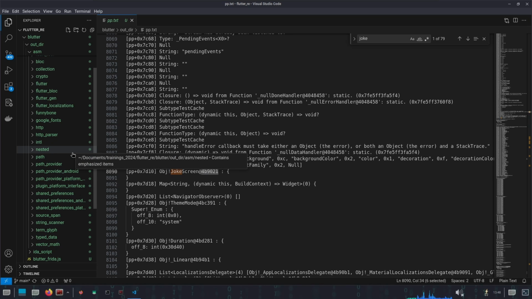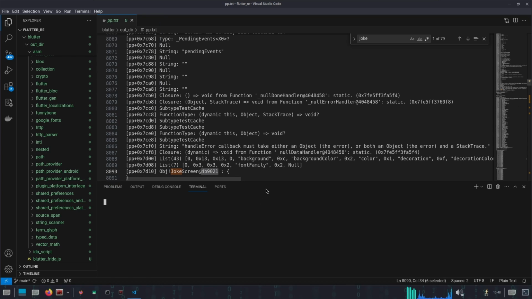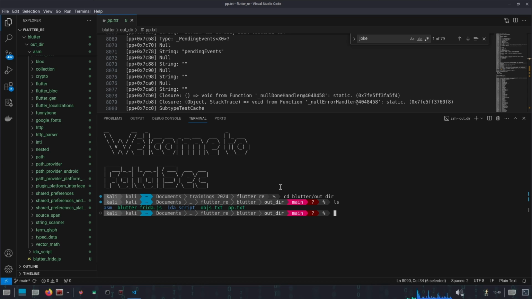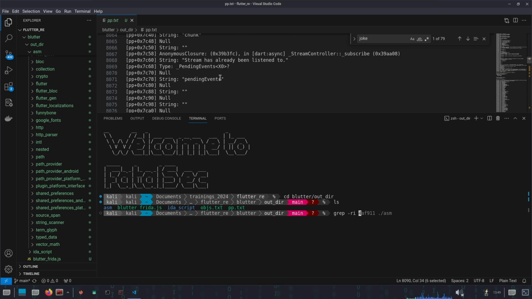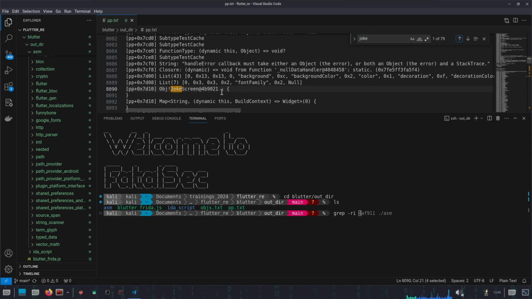To overcome this situation, let's make use of the Linux grep command. So let me open the terminal over here. Let's go inside the output directory of Flutter, which is this one. And then we can run grep -ri followed by the offset, which is this one, 4b9021.